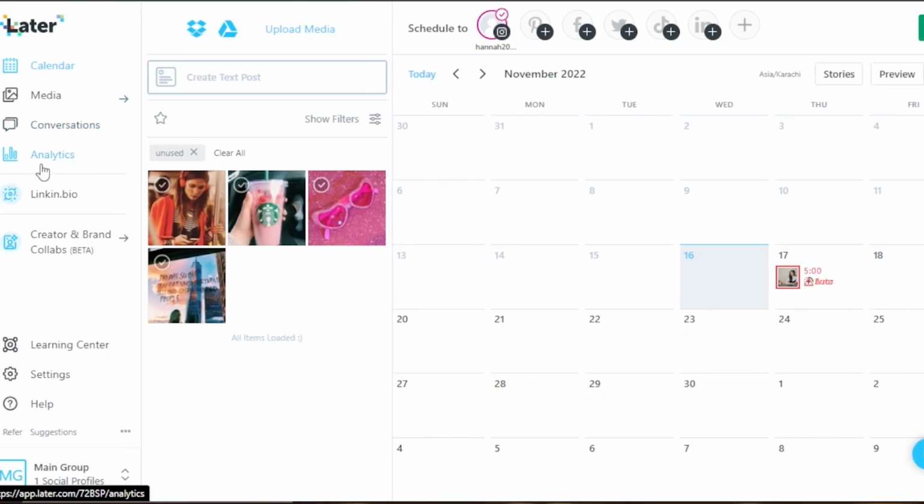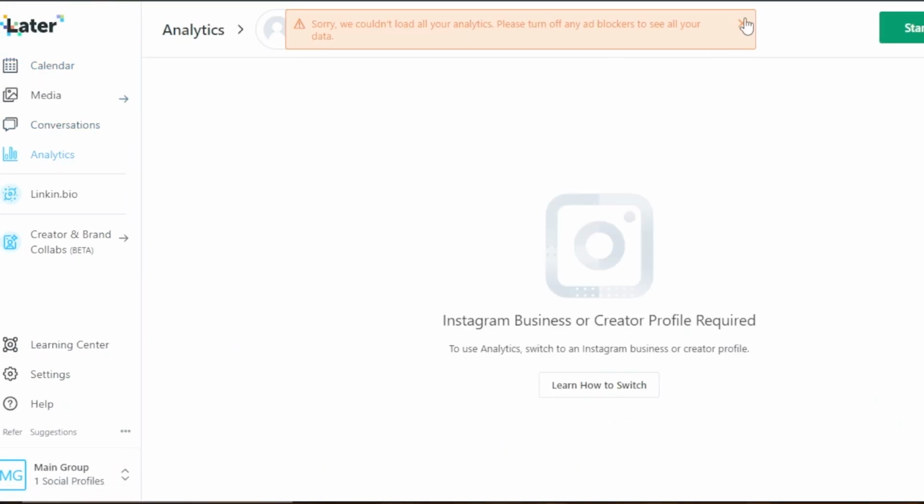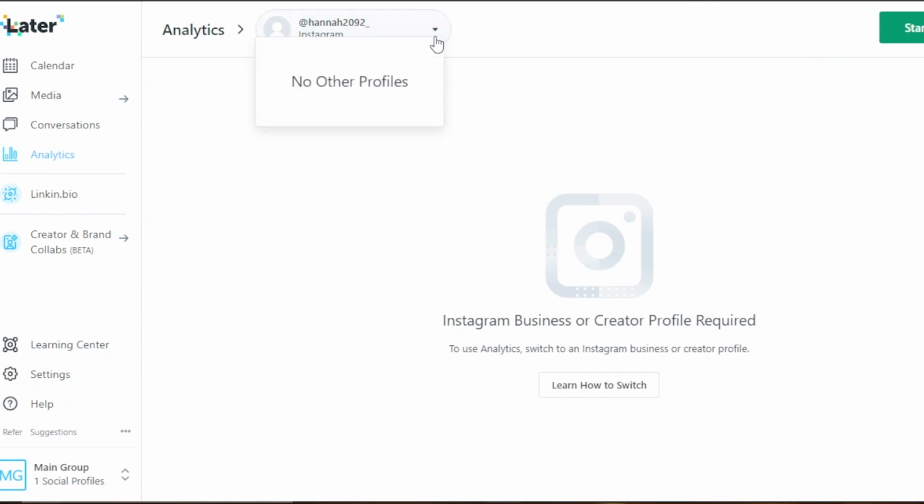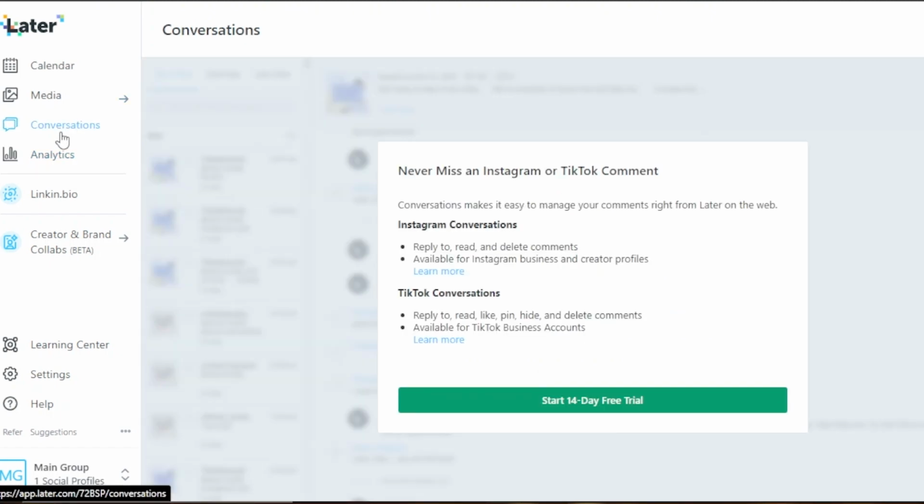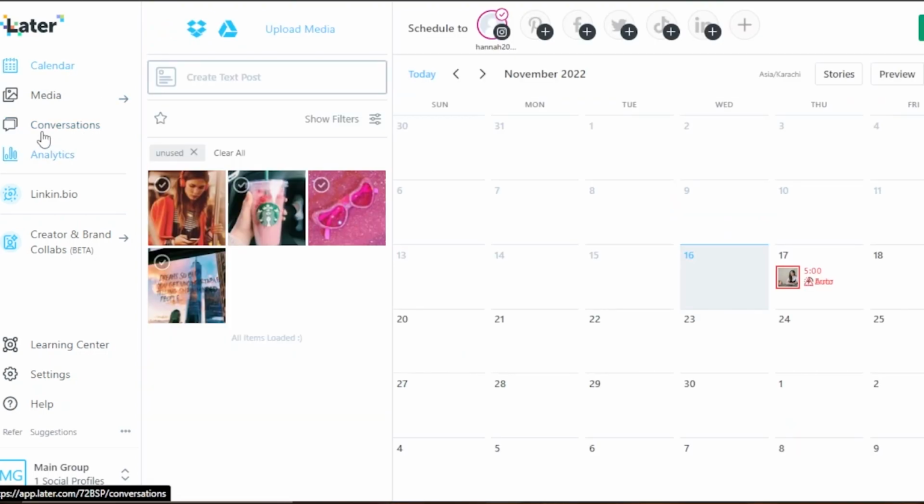So here we have, again, click on analytics, and now it will show you the analytics for the account that you have connected. You can see right here, and we can switch between different profiles. Here I will be able to get all the stats for my account. This is really good as an influencer or a creator. Then we have conversations as well, which allows us to connect our Messenger, Instagram DMs, or our TikTok DMs right here. Also have creator and brand collab, which is available with the upgraded plan, and you will be able to actually keep track and become more professional and get more productive with Later. Save your time and your energy to become more creative and productive to run your social media.